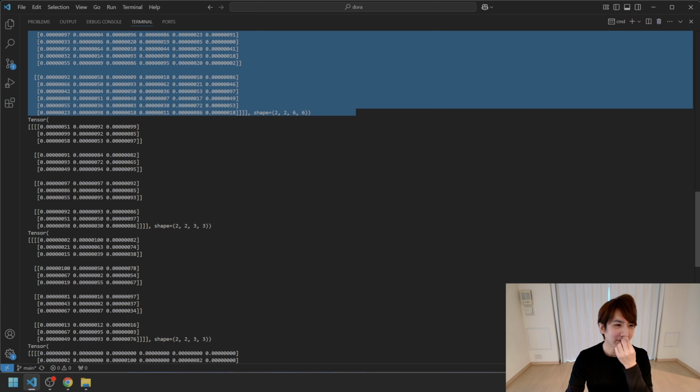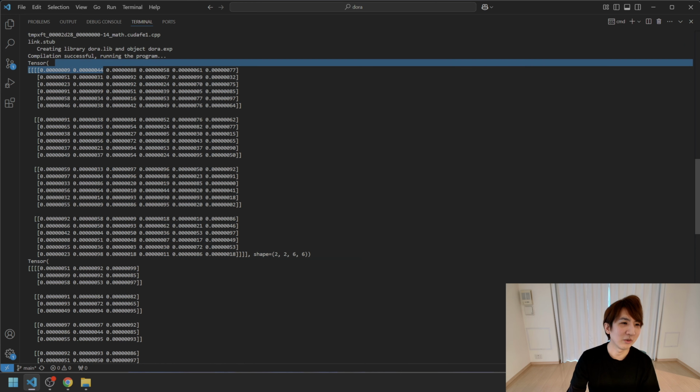So in this region it was 51, that was the max value.